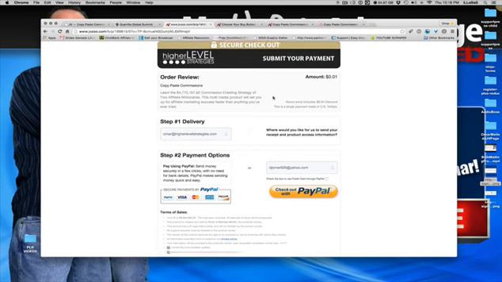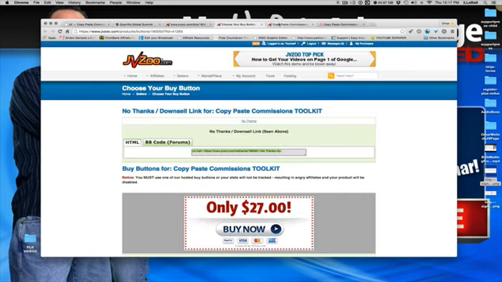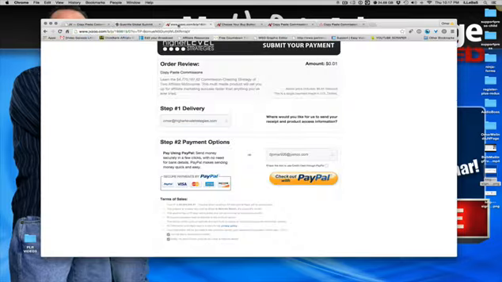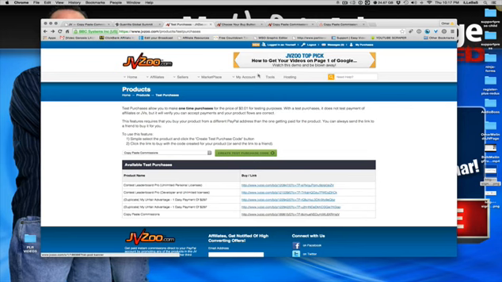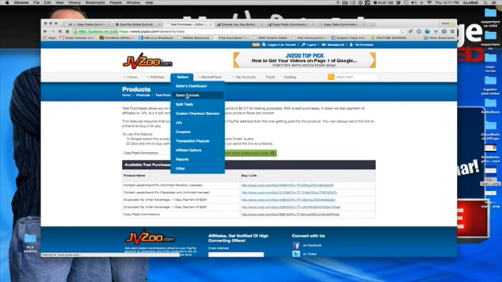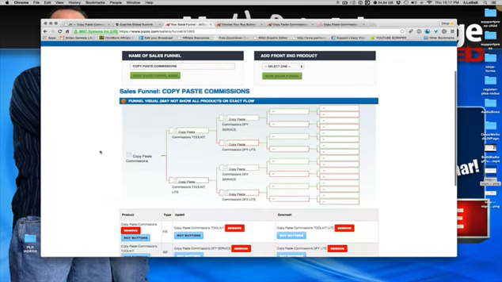Now, if your funnel was set up correctly, once you complete this payment, it will take you to the next offer in your funnel. Another thing that I want to leave you with is, in the process of testing, let's go to sellers, sales, funnels. You want to test every possible combination. You can't just buy this and this and this and say, okay, funnel works, because you don't know if your downsell buttons are working. You don't know if your no thanks button is working. You've got to test every possible combination of everything.